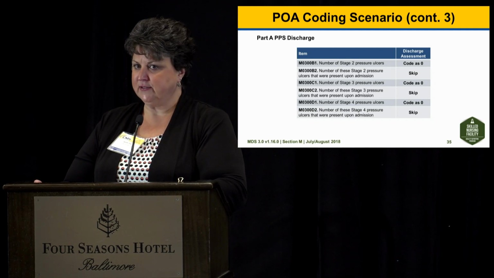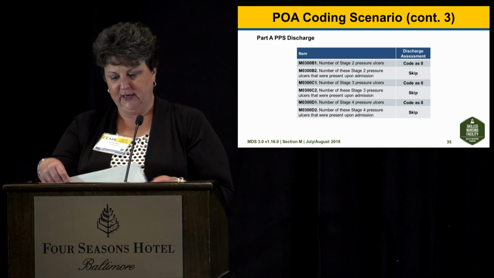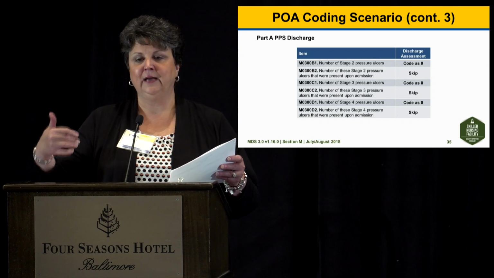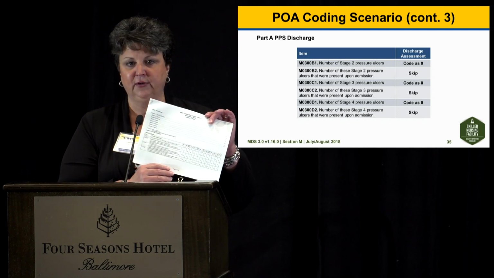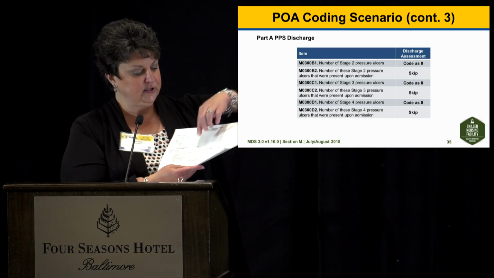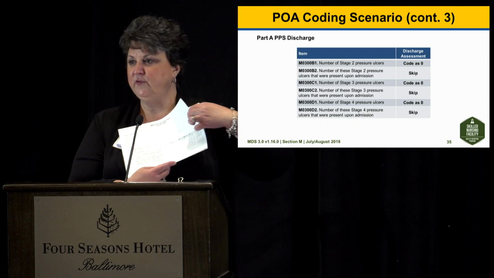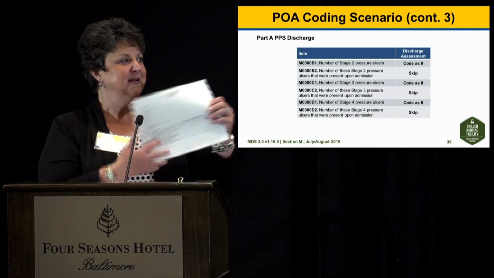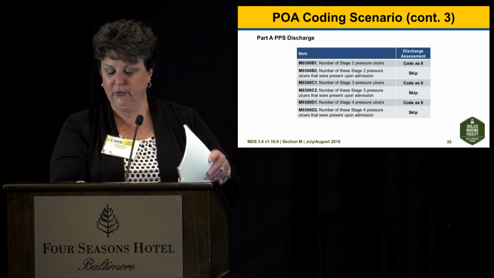The PPS discharge assessment. And how do you find out all of that stuff on what the changes are and what item set? On the link that Deb provided on the last couple of slides when she provided where all the item sets and things were, there is a change table for the MDS item sets that are coming in October 2018. So you can actually go through the item set type and know which items are going to appear on which item set. I mean, what most of you probably do, and what I do, is print out a comprehensive, right? Because it has everything and you learn and use that. But this way you can figure out what's going to be there and which item sets and can plan accordingly, okay?